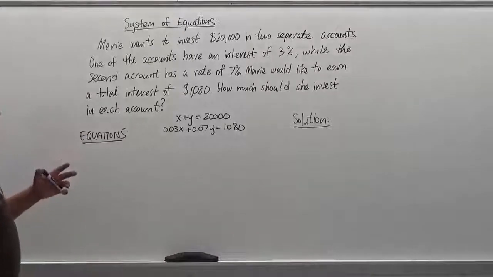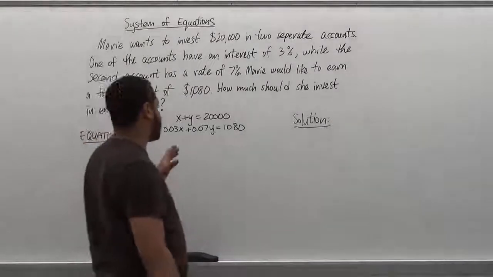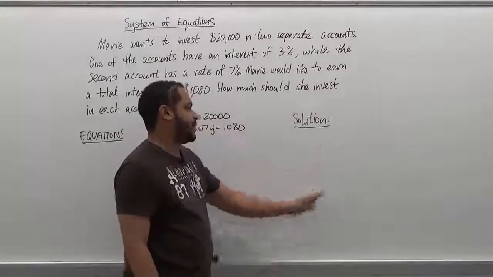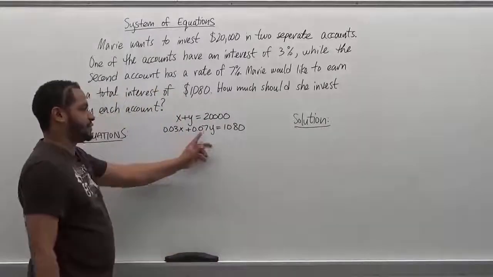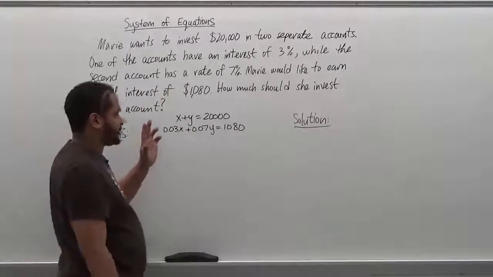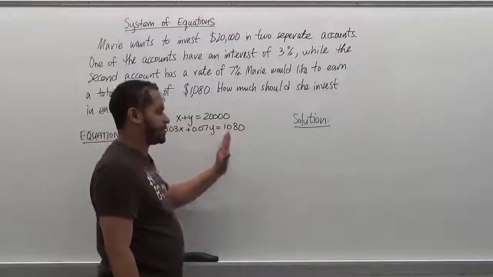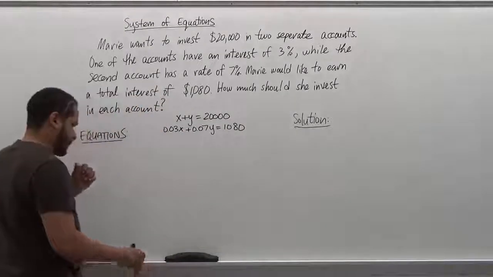Now remember, we want to get a system of equations with a solution. So we should have a coordinate of x and y. If there's no solutions, both variables will cancel out. Or if there's infinite solutions, all three terms will cancel out to zero.